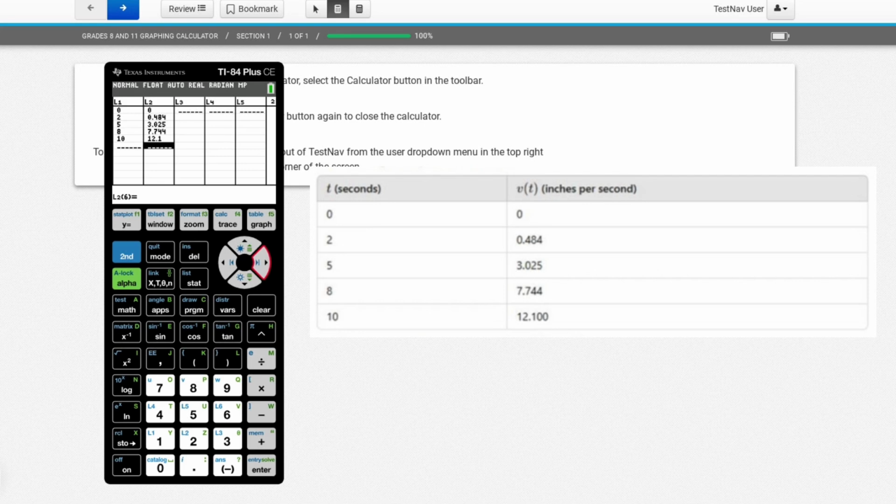Okay, so when we find QuadReg, this is what we're going to do. Go to Stat, go to Calc, and QuadReg is number 5. So you can either hit 5 or go down to it. Great. Now, since we're not only going to write out this formula, we're also going to use this formula. We're going to store this in our calculator, so when we use the formula, it's going to be there waiting for us.